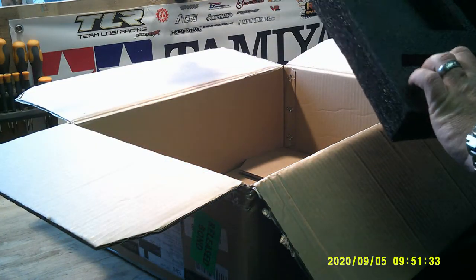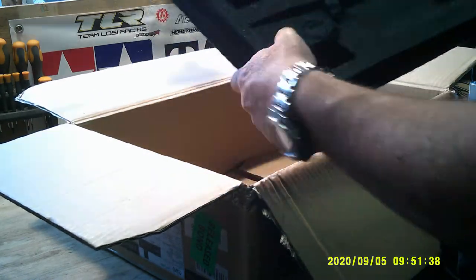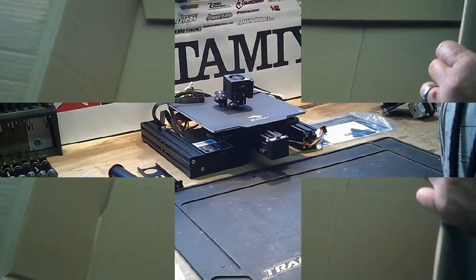Pretty wrapped, like I said, you'd rather have this. This is good for storing. You know, you can cut it and shape it and glue it together and make storage boxes and stuff for your controllers and things when you're transporting them. All right, so that's the box empty.